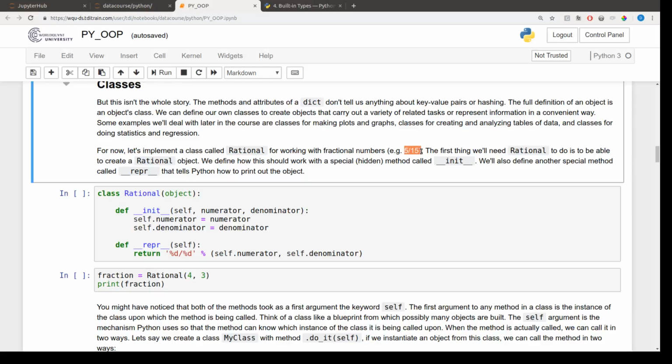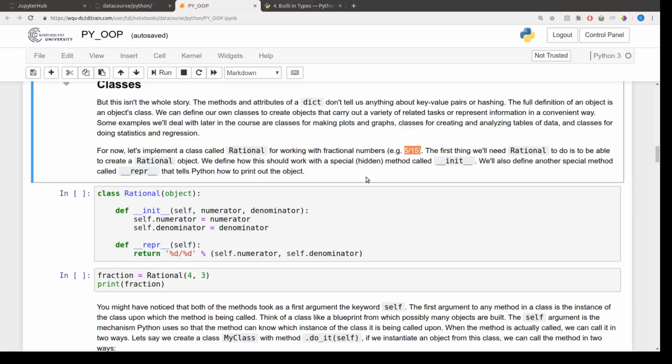Fractions we represent as numerator divided by denominator. So we're going to define a very small, simple, rational class that defines the numerator and denominator attributes and is capable of creating this representation of a fractional number of numerator divided by denominator.